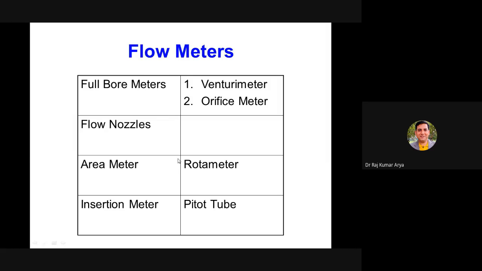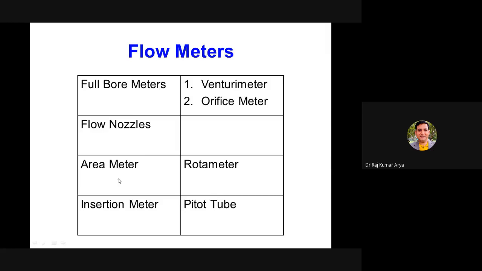You need not do any other operation, just collect it in a container. You can already mark it in terms of volume or in terms of height. That's an easy conversion, and that is the primary measurement. If you want to convert it in terms of mass flow, you have to have an online meter to measure density. Multiply with that, and you can calculate your mass also. So to have a mass flow rate, you have to put some additional measurement in that particular part.